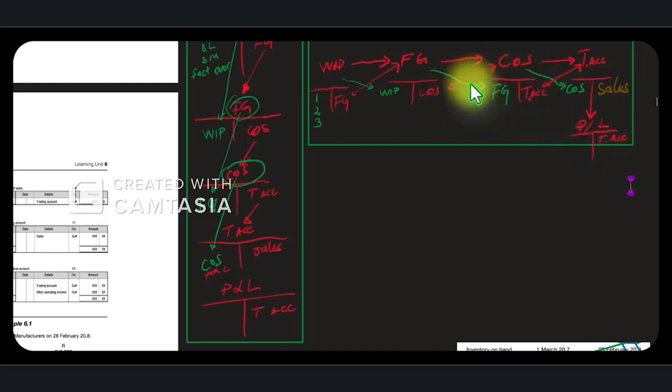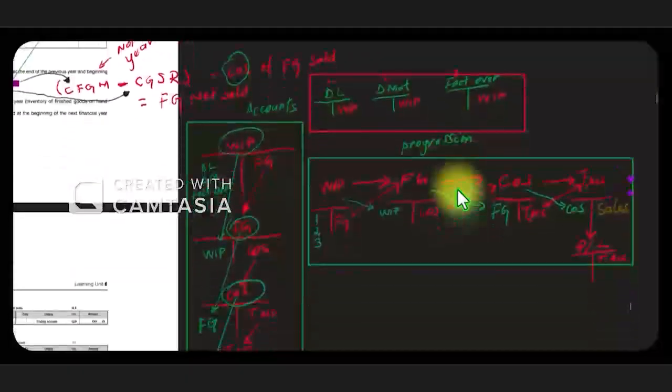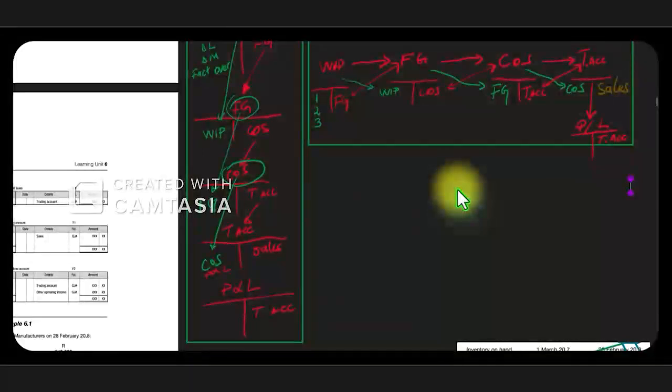And the cost of sales on one side needs to match the sales on the other side. Meaning, in order for us to break even, the cost of sales needs to match the sales. Obviously, for us to make profit, sales needs to be greater than the cost of sales, right? So therefore, there is also a profit trading account. All right, so let's now move quickly into the practical example. So we have covered the theory part, and I've provided you wonderful visuals that will allow you to better remember. But now let's look at an example.